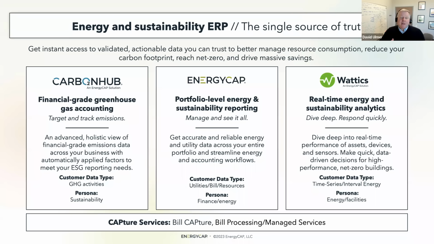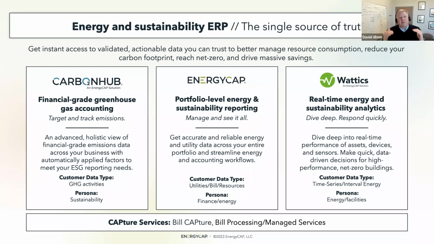And then we're going to move across to Carbon Hub, and we're going to spend the rest of our time here talking about Carbon Hub, which is that financial grade greenhouse gas accounting tool. And why is it financial grade? Why does that matter? Well, we talked about the fact that investors, lenders, even your suppliers, even if you say, I don't have a requirement today, you may have to provide data to other members of your supply chain who are requiring it from you because they have that type of regulation that's applied to them.